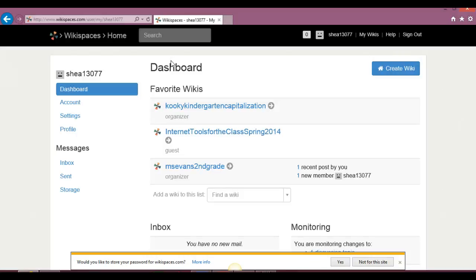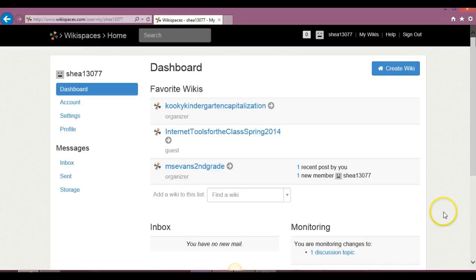So lesson learned right there, very important. You need to remember what your passwords are and what email you signed up with. And of course, when I began my Wikispaces last year, I was teaching kindergarten, and so I had my Douglas County email, and I am now in the Cobb County School District.